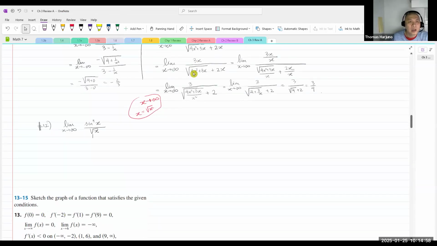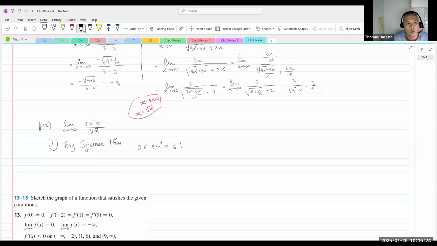When I see this problem, I have the squeeze theorem in mind. So let me do it using the first method, by the squeeze theorem. Sine to the fourth x is between, since it's an even degree, at least 0 and at most 1.